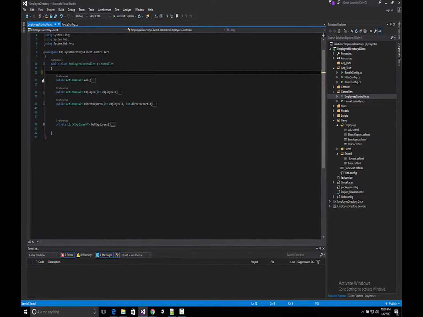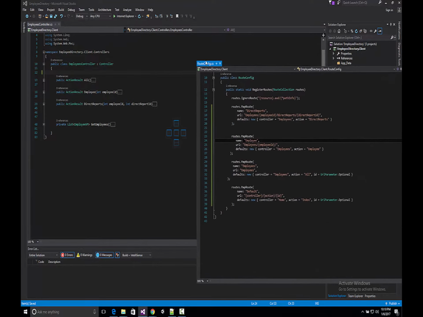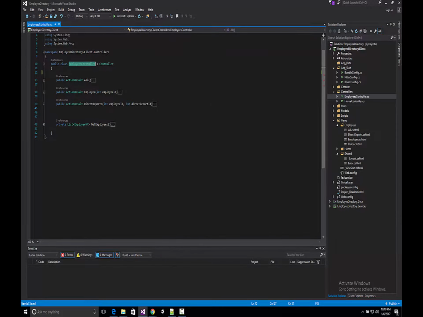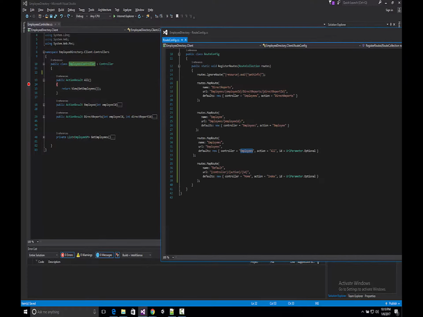Okay, so if we put these right next to each other, the first thing we'll see is the all, right? So the name is employee, that's fine. URL is employees, so that's going to say slash employees. Okay, what do we look for if we see a slash employees? Controller employees. Okay, now we have controller employees. Now what action does it default to?